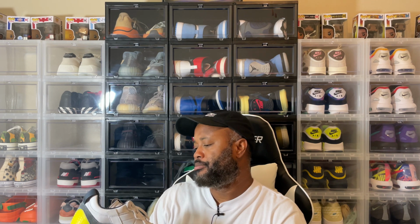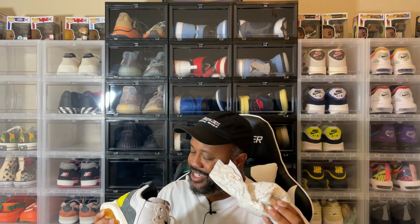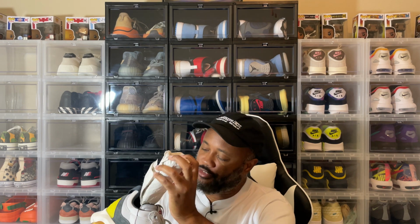Retail on these are $125. So yeah, but I mean, overall, it's a nice shoe. Then on the inside, it says engineered by the greatest, designed for flight, inspired by greatness, designed for flight.